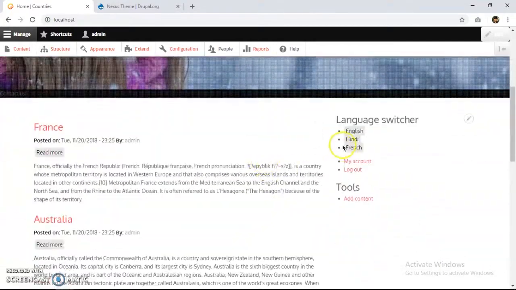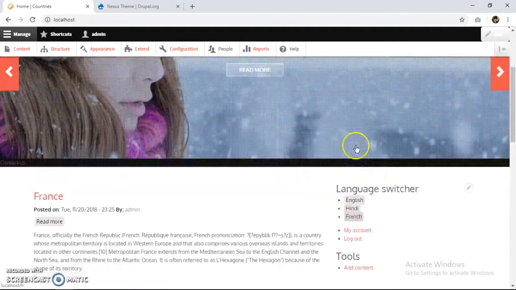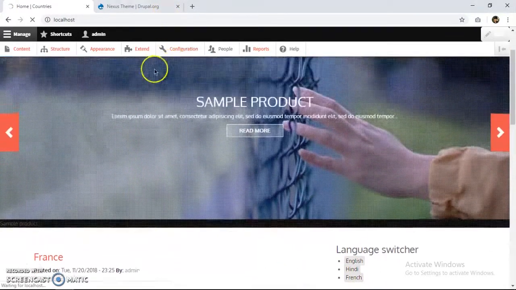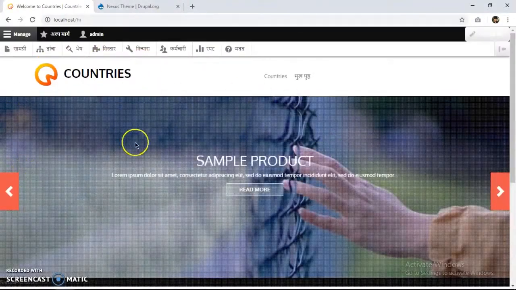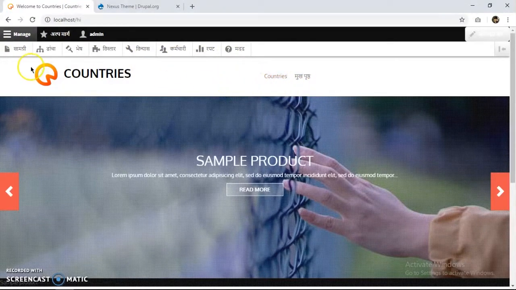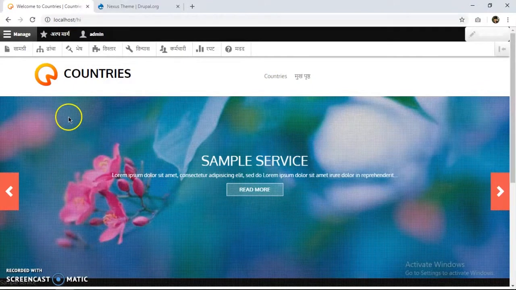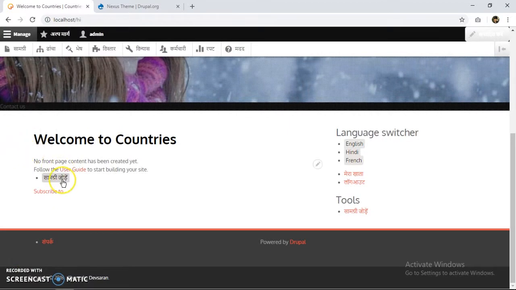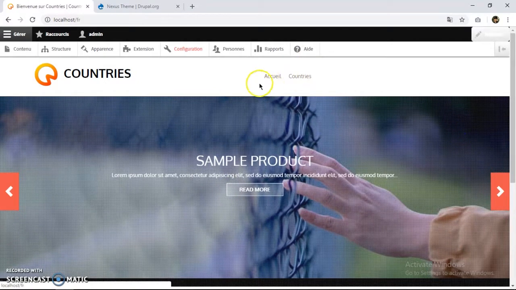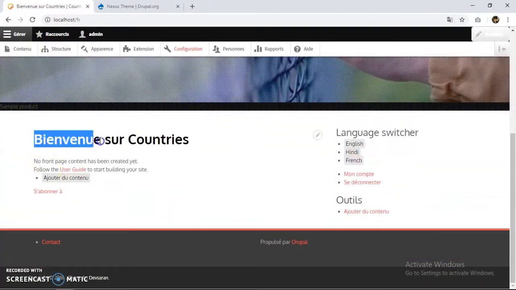Okay, so we have these three options with us. So let us choose Hindi. Okay, we see our text has changed to Hindi. This doesn't change. The name hasn't. Well, but this installation, most of it has changed. These are not, I don't think these are in the Hindi notes. Let's change to French, and we see that it is again changed to French.